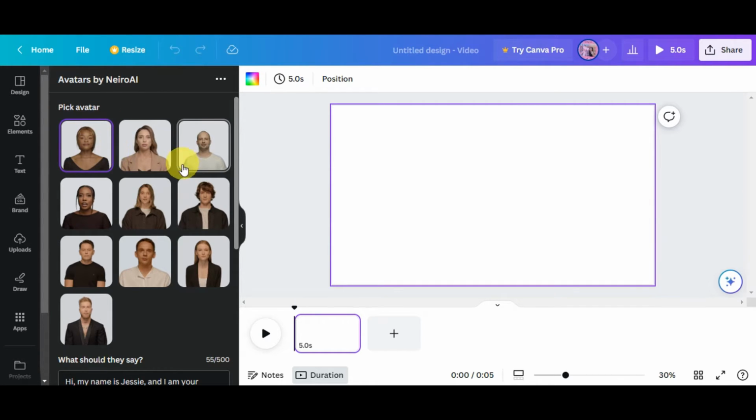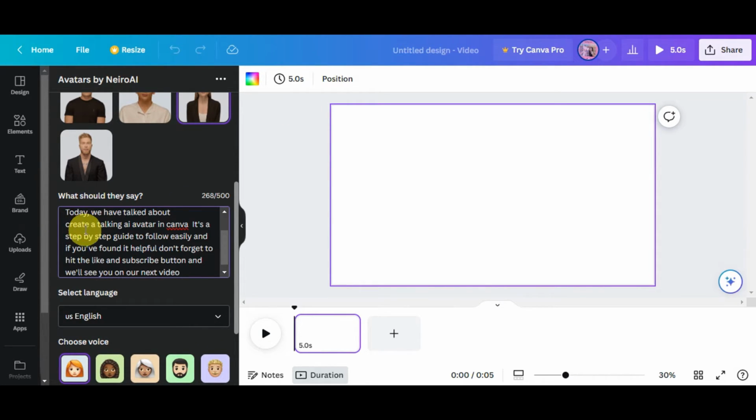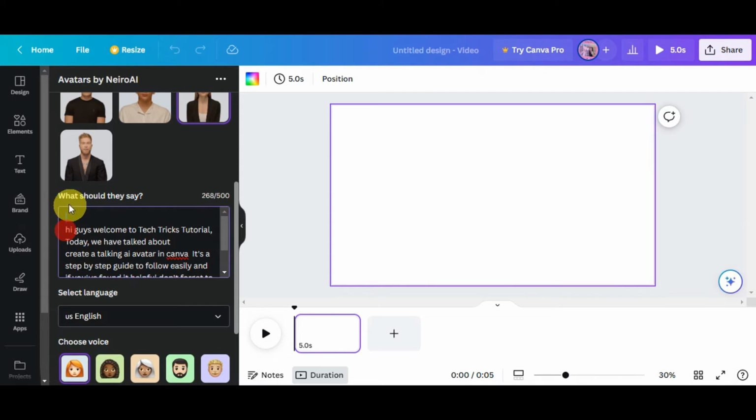So there are different options that you could choose in here. So we could choose this one, this girl. So just simply click onto that. And if you scroll down in here, you should type in what you want them to say. Well, let's just paste in here anything that you want to say, or you could type it in there. So let's just try to fix this one, since the AI will try to say this as well.